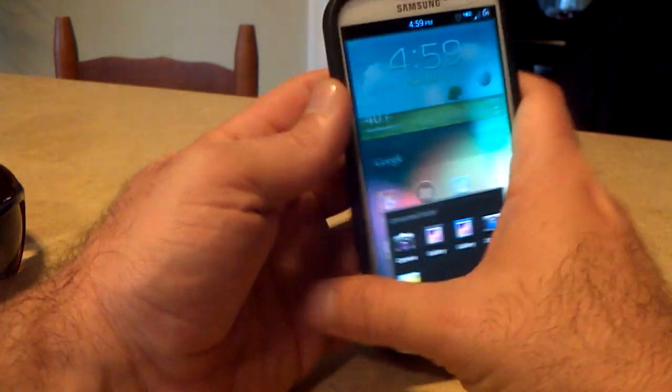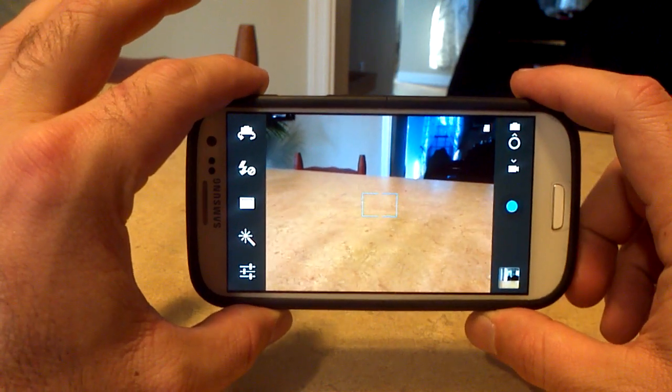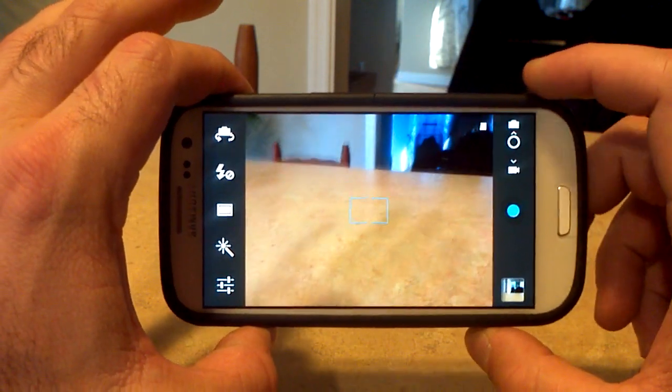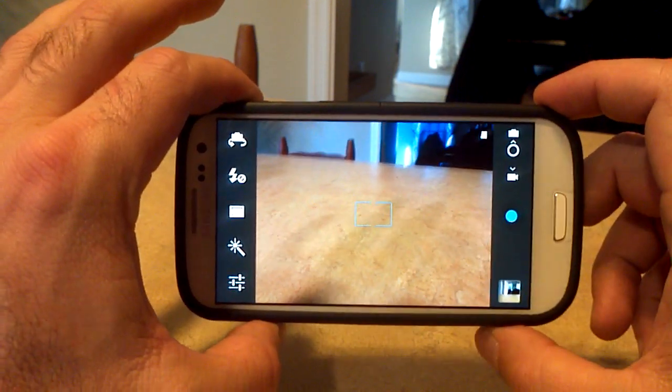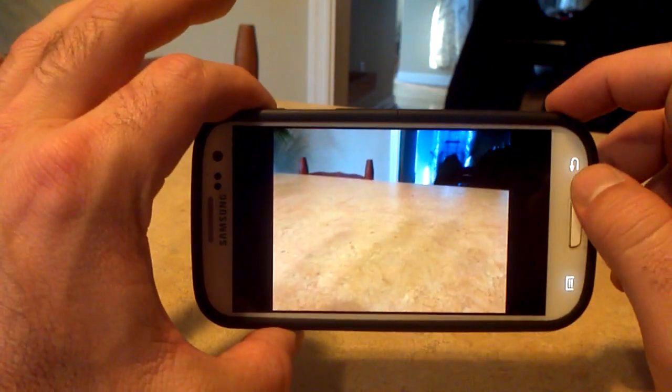The camera — the Galaxy S3 camera is an option. Also, the Note 2 camera and gallery is an option. I chose the S3 camera, and you can see there's some blue theming on the focus. It looks like this has been played with and themed a little bit — there's a blue button now. So the Galaxy S3 camera has been themed, which is always awesome.